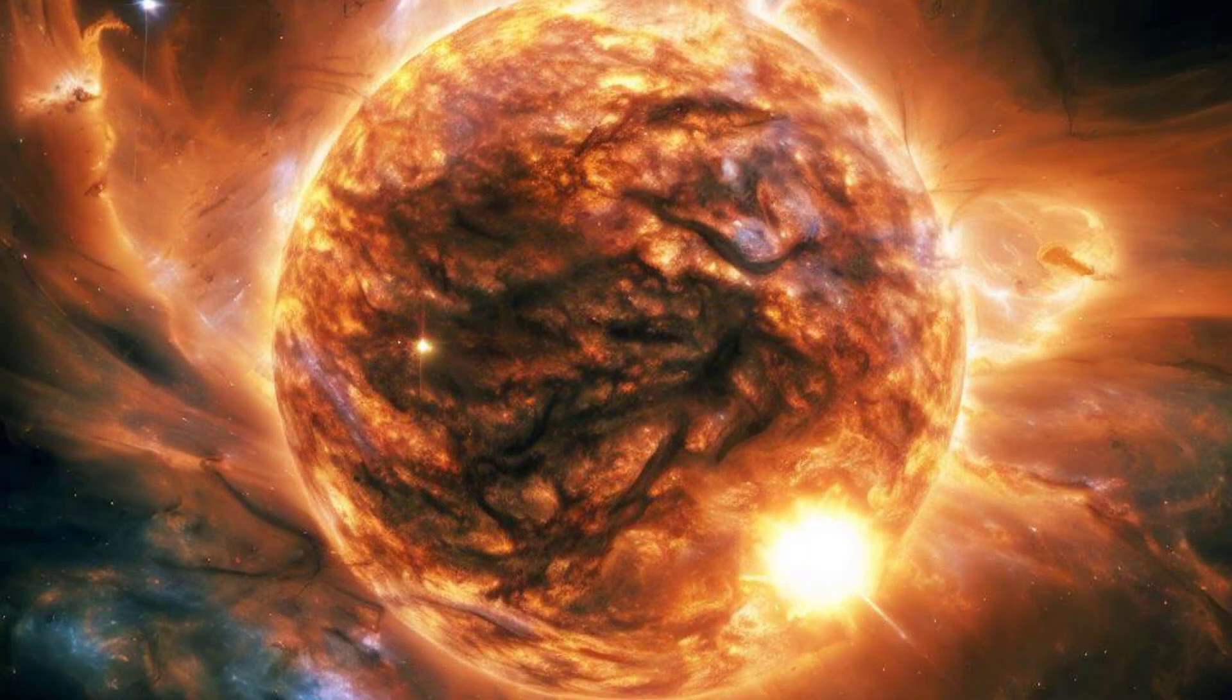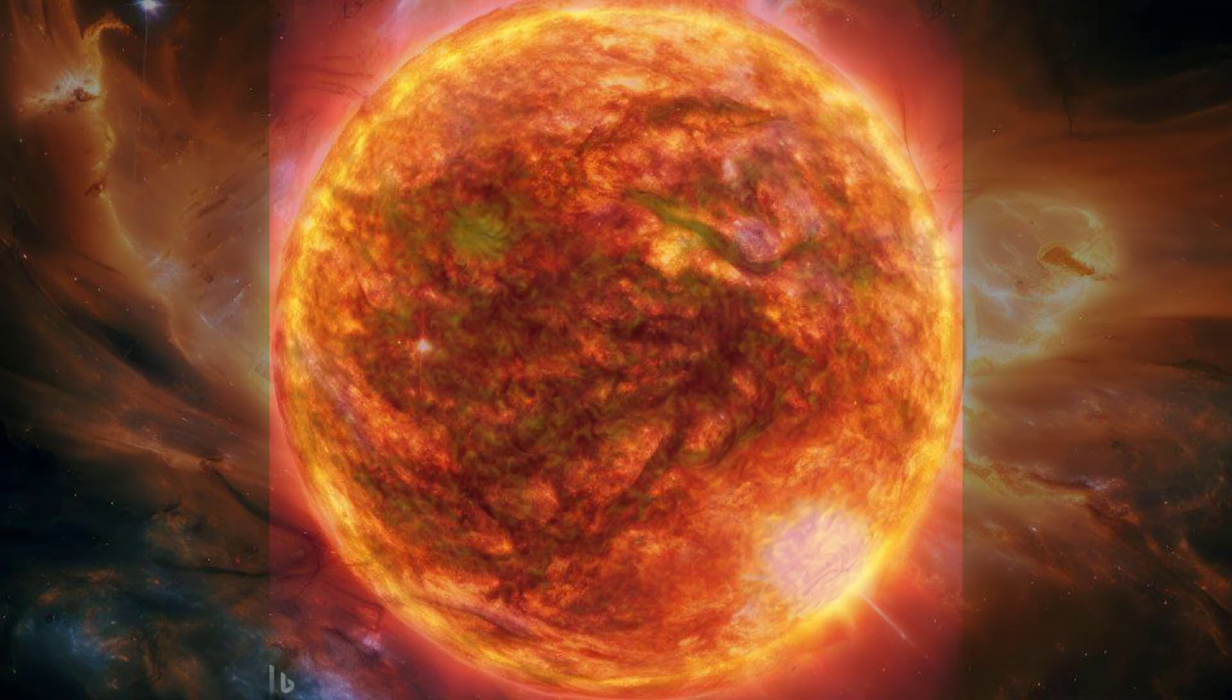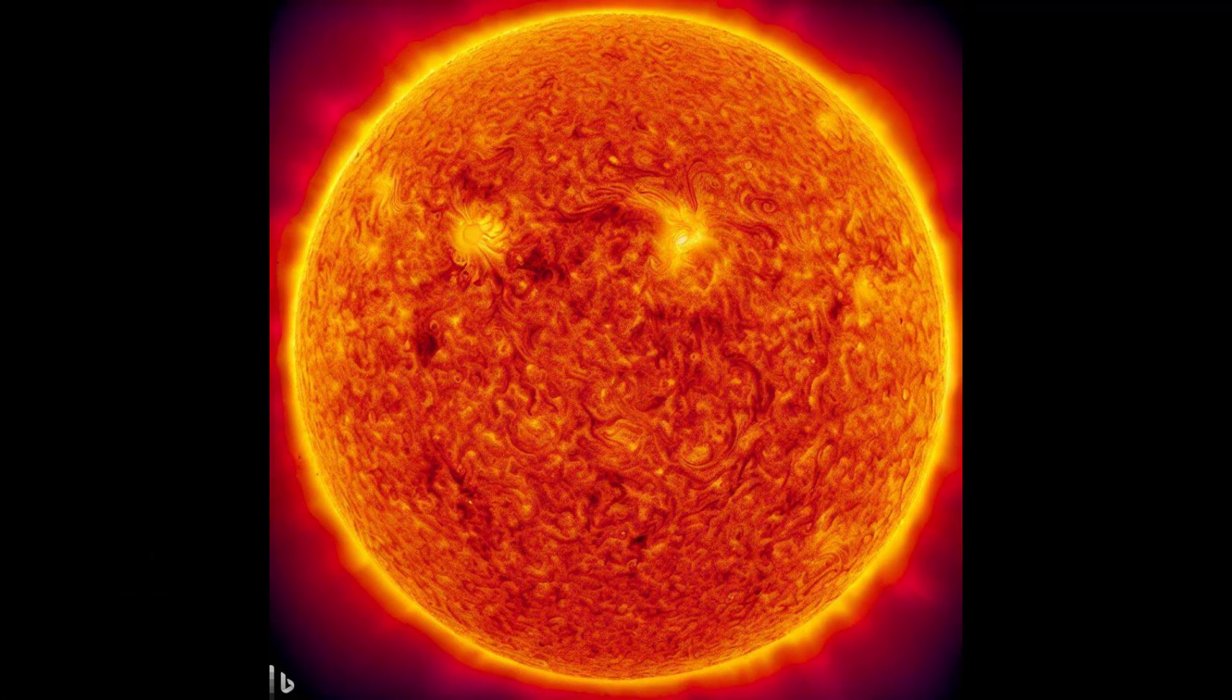The Sun is the central figure of our solar system. It is a medium-sized star composed mostly of hydrogen and helium. It emits energy across the electromagnetic spectrum, from infrared to visible light and even ultraviolet rays. The Sun's gravity holds the planets and other celestial objects in its orbit.